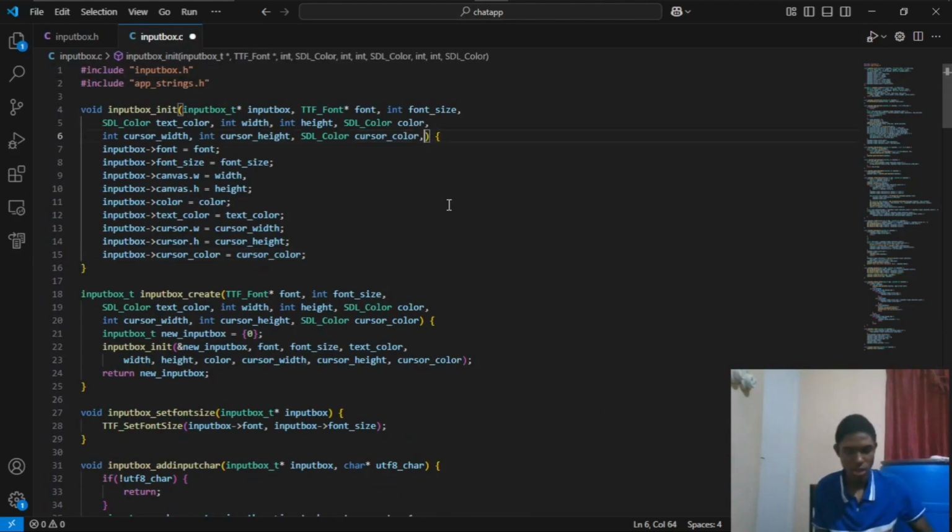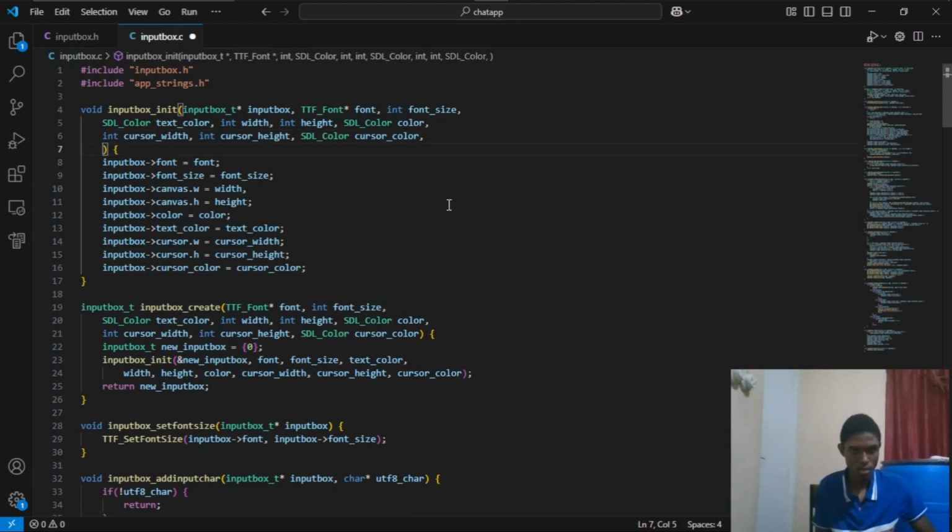We're gonna introduce a new parameter where it's gonna take in a double. Let's just call it cursor timeout 6.